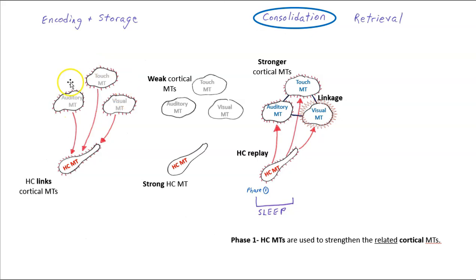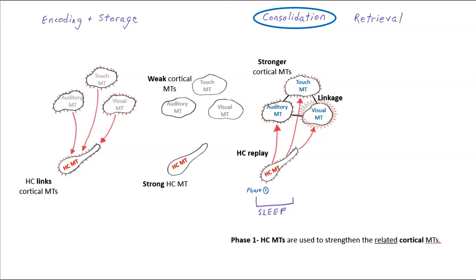Initially, during learning, the cortical areas were sending information that converged down into the hippocampus to make a strong hippocampal memory trace. Well, now the information flow is in reverse. The hippocampal memory traces are turned on during sleep to activate the associated cortical memory traces. And the effect of that is to strengthen the cortical memory traces and link them together to represent one unified learning experience. What we saw, what we were feeling on our skin, what we were hearing, all gets strengthened, those memory traces, and linked together.